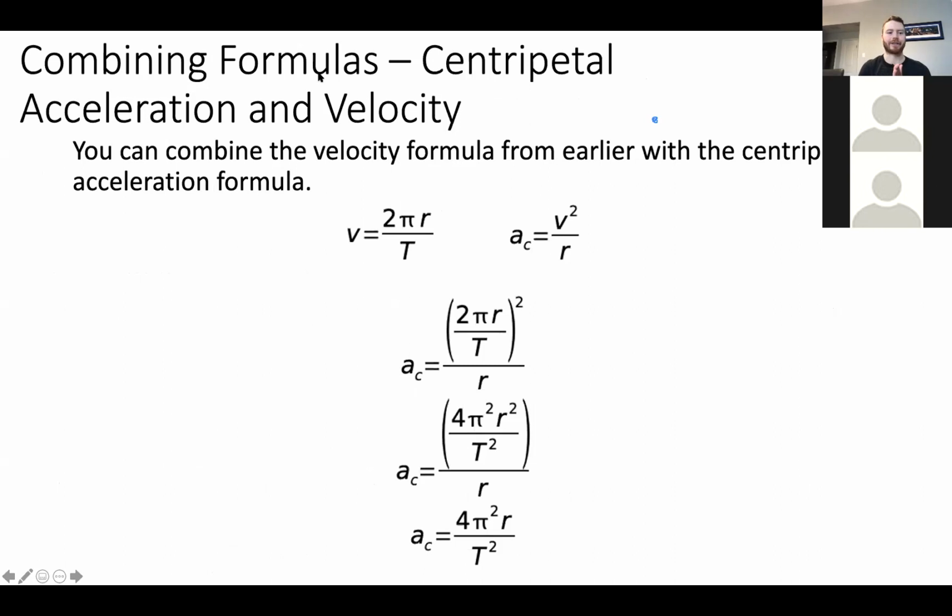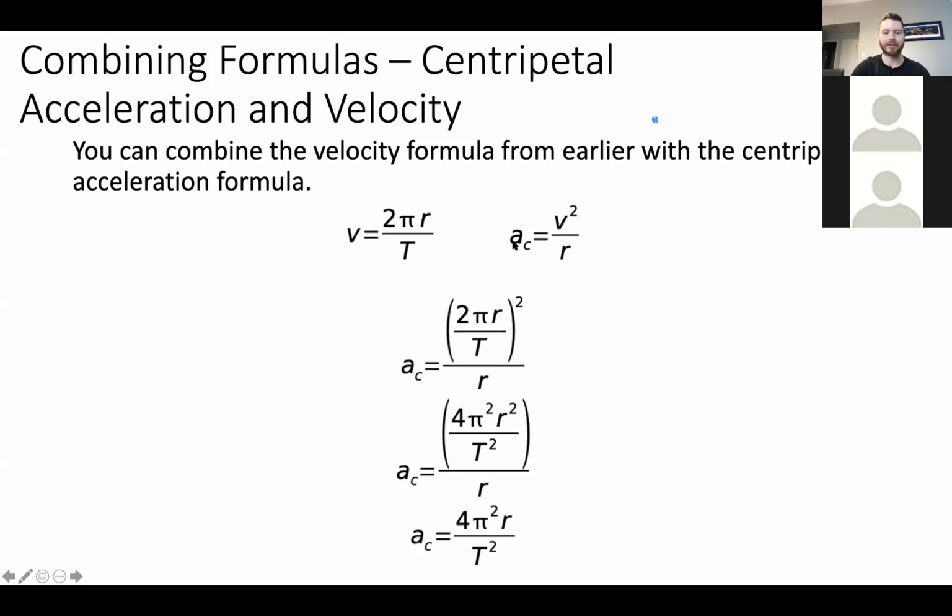Okay, so we're going to combine some more formulas here. We just talked about velocity is equal to 2 pi r over T, where T is the period, r is the radius of the circle that an object is moving around. And the centripetal acceleration, this is a new one today. Centripetal acceleration, a_c, is equal to the velocity squared over r, okay? Again, this is on your formula sheet, so no need to remember that. Cool, so if we want to combine these two formulas, we have v right here and v up here. So we can just substitute what v is equal to in this particular case right into this v here. So that's all we did.